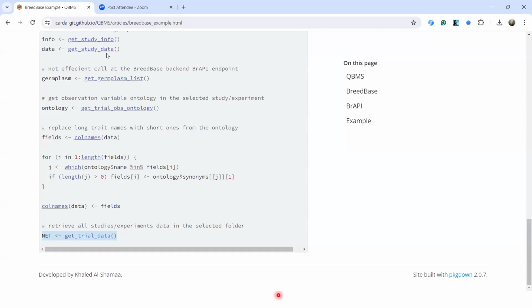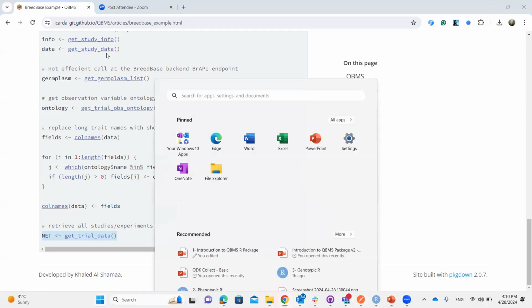But if you are interested in getting all trials data for a specific breeding program, then you have to do it in your R script. You have to do a kind of loop where you list all the breeding programs, then you go inside that loop to import for each one. Because in the package itself, we would like to make it around the main entities. So yes, we agree that many breeders, especially for multi-environment trials, might be interested in importing all studies data belonging to the same trial, so we have a functionality for that. But for all trials for a specific program, there is no built-in function in QBMS to do that task. So you have to do it in a kind of loop in your script. At the end of the day, you have your R script and you can do the mechanism you would like to. Thank you.